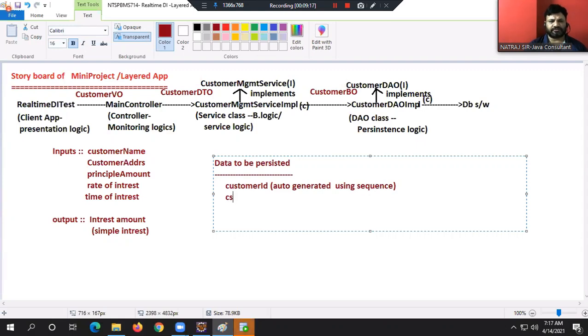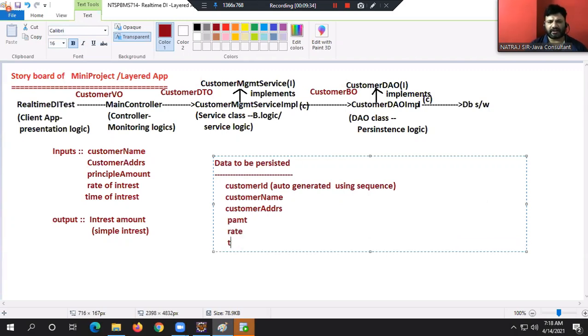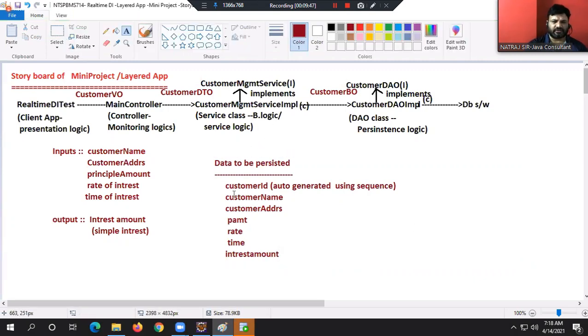Next one, customer name, customer address, PAMT, principal amount, rate, time. Next, interest amount. Yes, boss. Data to be persisted. This one, guys.